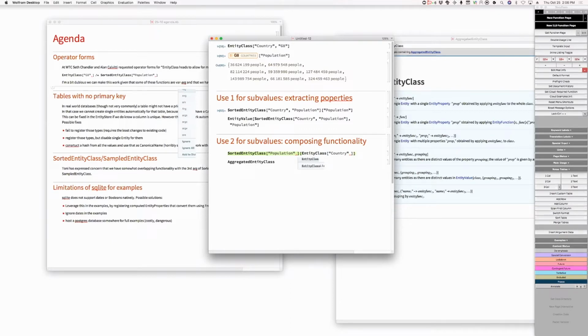Why? I'm just saying that the entity class with one argument doesn't exist so far. Oh, I see. So how do I get all countries? Can I say comma all? Probably yes. Otherwise, it's an empty list.